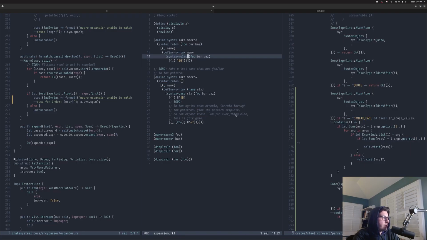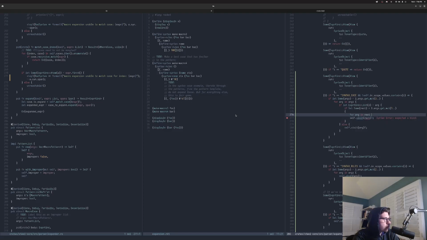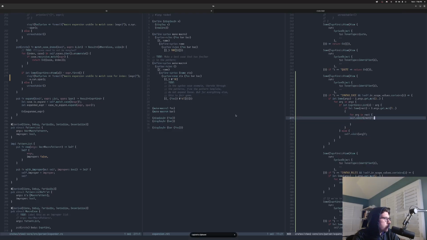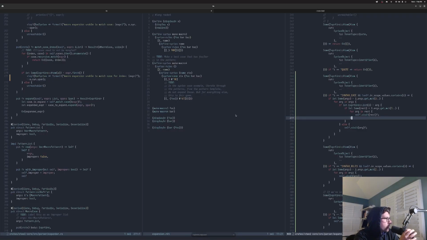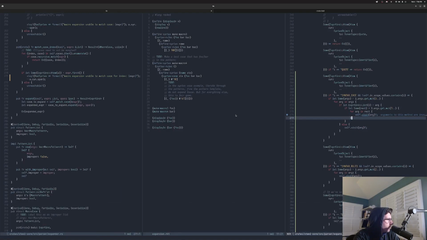I think I basically just have to do that multiple times. I'm running out of room here. We love nested code here. I love deeply nested code. It's my favorite.